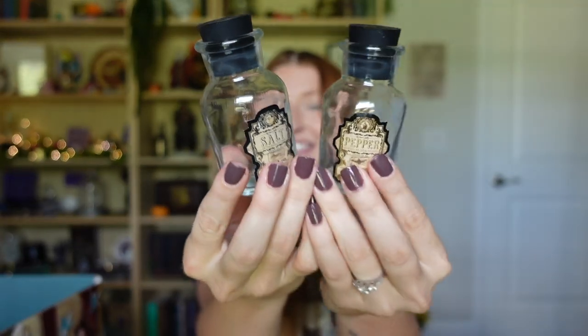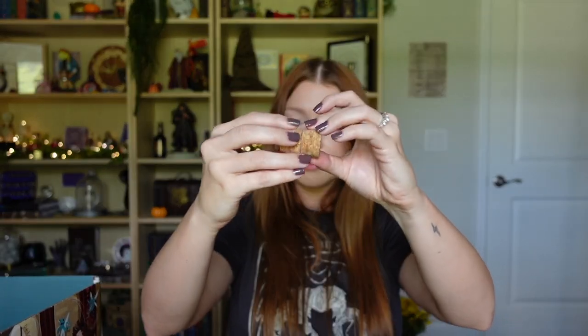And then for an honorable mention, I would say the salt shakers because I want to include them in my favorites. I think this is so cute because we always get potions, but we don't get potions that you can use. Well, they're not just potions. This is supposed to be potion ingredients. So salt and pepper. I just think that was so cool. And I love that they included cork tops too, if you don't want to use them as salt and pepper shakers. Yeah, I feel like everything was my favorite.